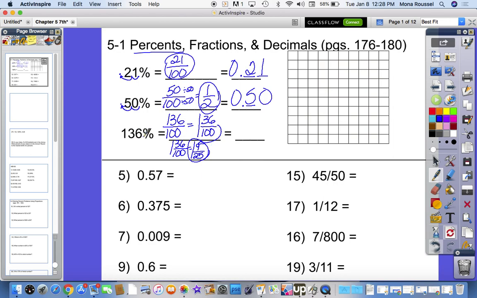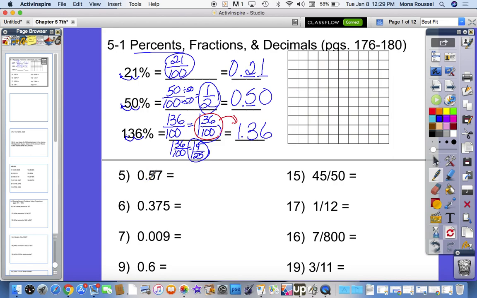If we take the percent, the decimal starts there, move it 2 times to the left. The decimal ends up between the 1 and the 3. So we have 1.36, 1 and 36 hundredths. If you notice, this 1 and 36 hundredths is the same name as that 1 and 36 hundredths. You can see the connection there and that the shortcut does work.